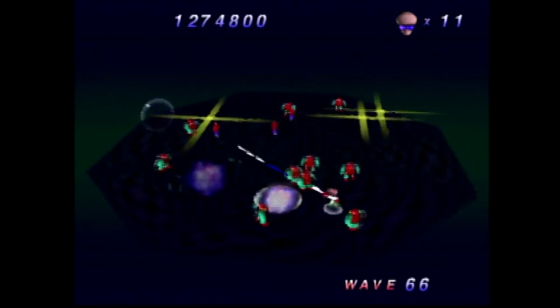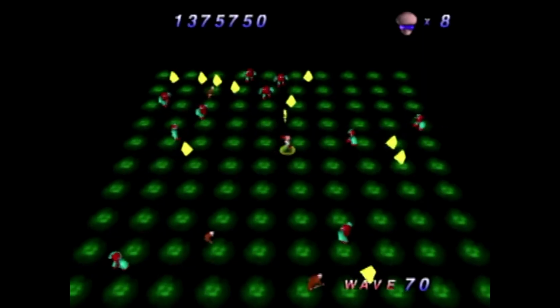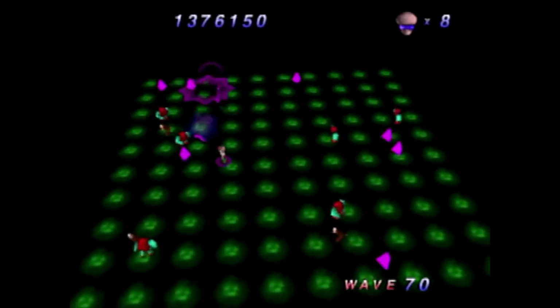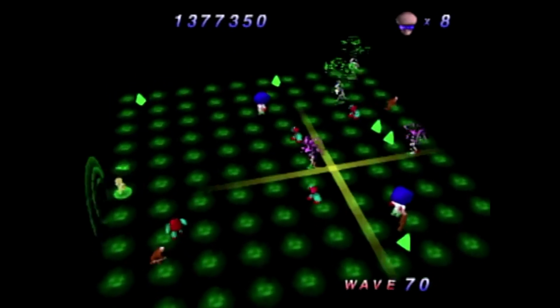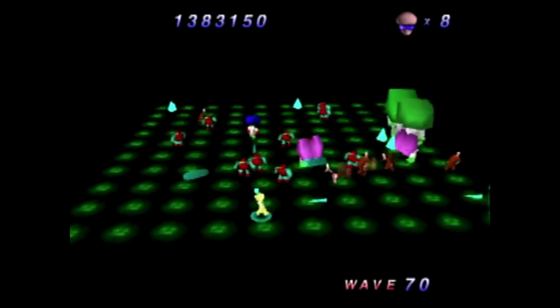With the Nintendo 64 lacking a second analog stick, the shooting is actually handled with the C buttons. Of course you can shoot up, down, left, and right, but you can also shoot at diagonals by pressing two buttons at once. Oddly enough, there is actually an option here to use a dual analog setup with two controllers.